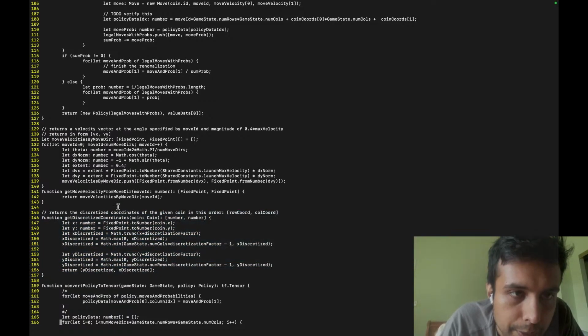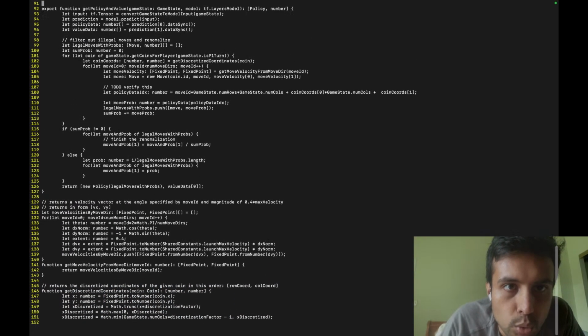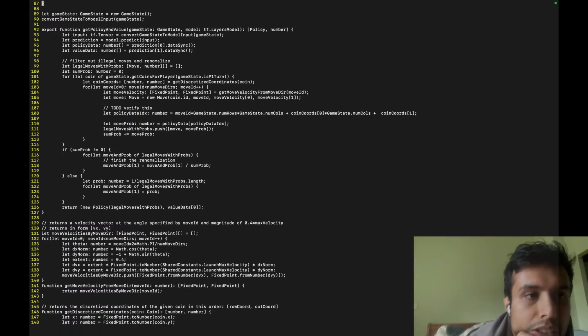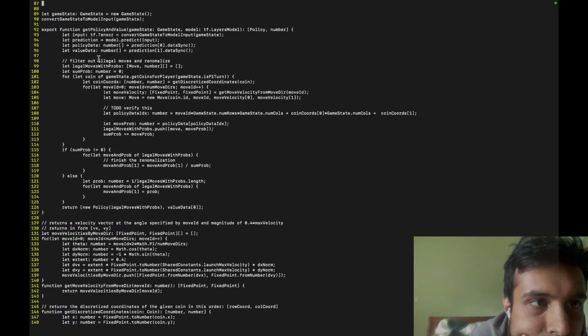So we're going to use that again. What this does is, we have the policy data, the raw prediction results, the list of 2400, which we're trying to generate right now. We're trying to generate this policy data, which is a list of 2400 things.